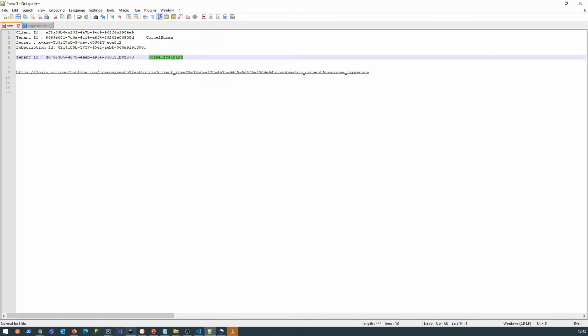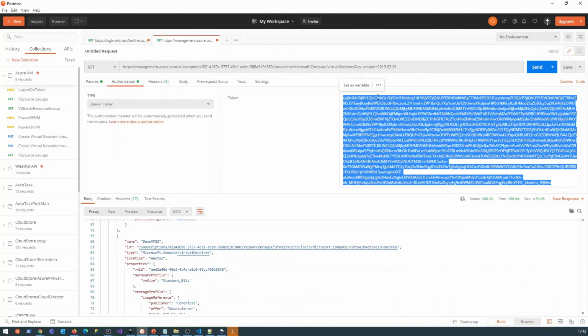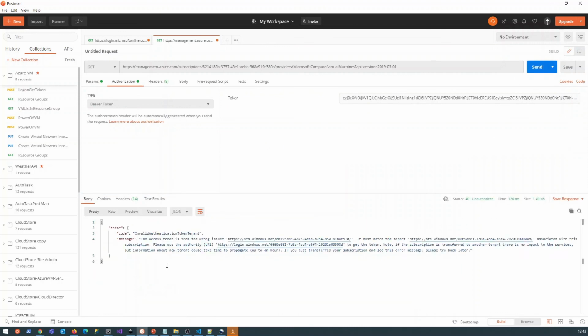So let's just go to Postman and let's have a look at what we're going to be doing at this token endpoint. So here is the target Active Directory tenant ID, the client ID and client secret as it is defined in the service principal or the app registration. The scope is the same as before, default management at azure.com, and client credentials. And when I send it, it will create a new token for me. And then hopefully if I replace the token in here and I ask for a list of VMs, I am getting an error. So let's have a look at what the issue is.